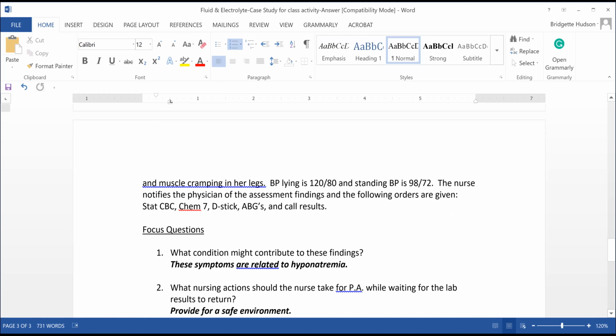We need to see what the current sodium level is. The last one was 125. So if she's dropped lower, then we need to consider that 3% sodium chloride. Can we do which part without an order? The safety? Which one?